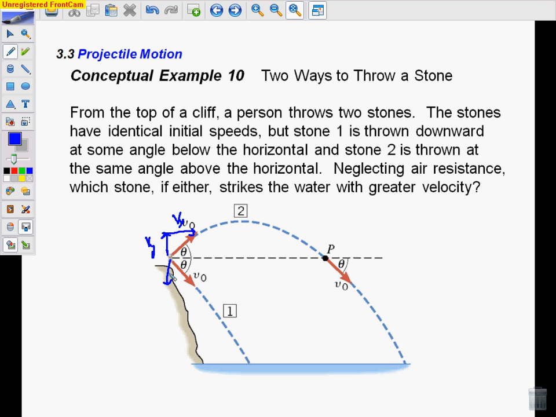The downward one has the same deal going on. We have a Vy and a Vx. So notice the Vx's are exactly the same and the Vy's are the same except opposite directions. So this stone is going to go up, up, slow down, slow down, slow down. Here, the y velocity is going to be zero.